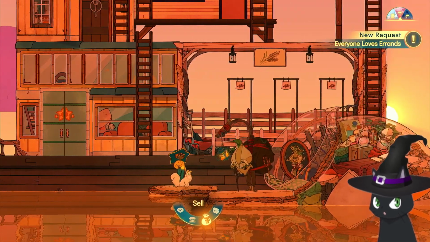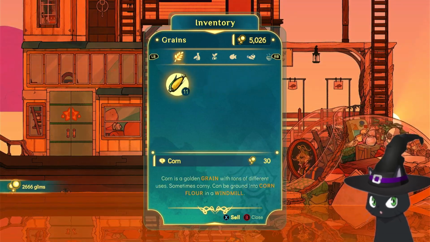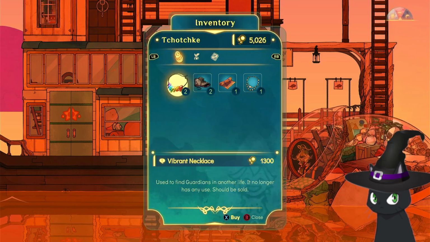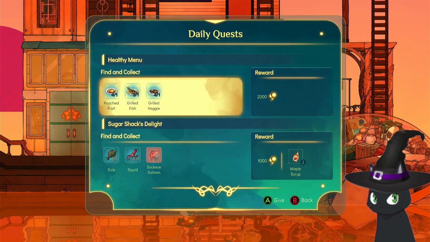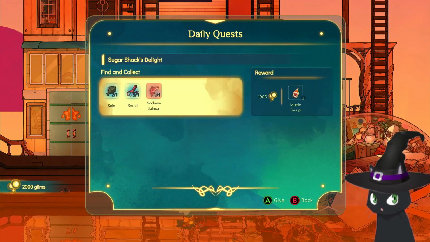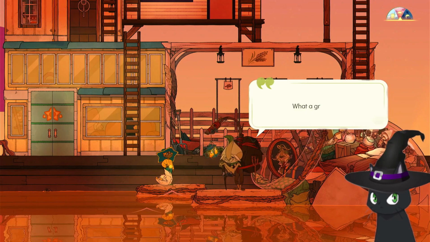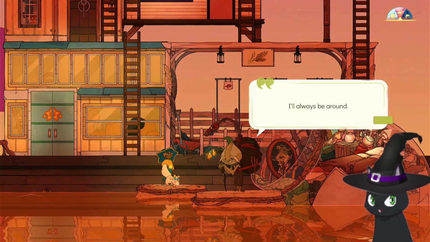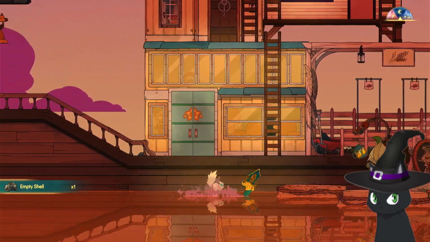Oh, he's got errands for us to do. Sell you absolutely all of that. Citrine! What doth thou sell? You sell me another one of these? I'm not gonna go for it. Okay. If I give you food, you will give me 2,000 glims. I'll say no to that. You completed your first errand. What a great haul. There's plenty more to do if you ever feel like it. I'll always be around. Francis, you're fabulous. He's one of my favorite NPCs.